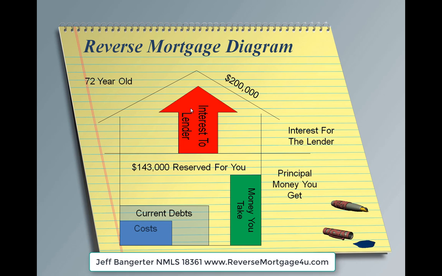When you think about this, if you were going to pay off this loan, let's say you're going to sell your house, then it would be pretty straightforward. How much interest has the lender earned? How long did you have the debt in place? What were the original costs and the debt, and how much money did you take? You add all those things up. That's how much would have to be paid off at the time you sell your house. And with a reverse mortgage, it's not due and payable until you move, sell, or die. And that's everybody on title. And of course, everybody on title has to be over 62 in order to get the reverse mortgage.